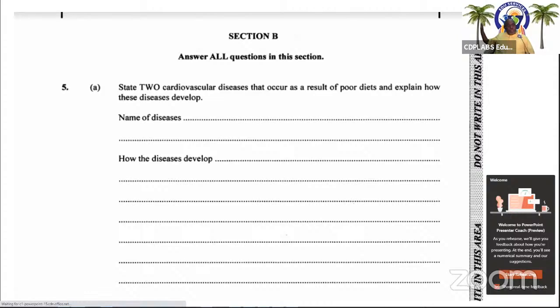Okay, but what you gave me was just a cause, really, not necessarily how the disease develops. So give it a few minutes.